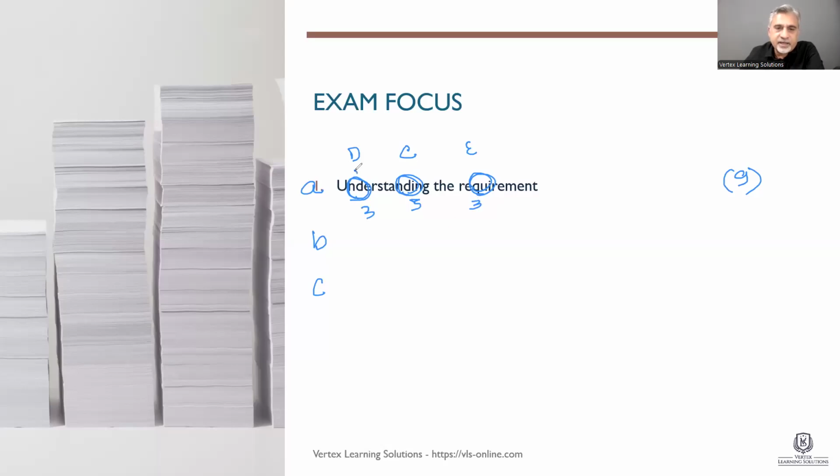You read and understood this one. You read and understood this one. And this one you totally ignored. You thought that there are only 2 things he is asking. So you responded to 2 things. You got 2 marks out of 3 in this one. Then you got 2 marks out of 3 in the second one, which is reasonably good.